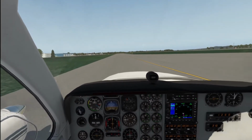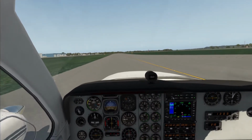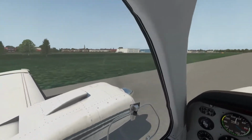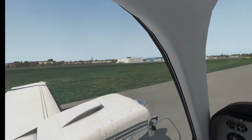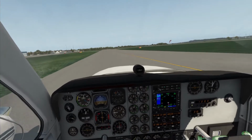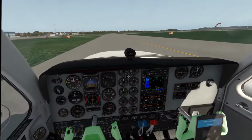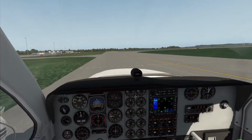Of course, I'm a glider pilot, so I only have a stick, and actually it's a piece of cake with a stick, whether it's a center stick that you find in most gliders, or whether it's an offset stick that you sometimes find in modern airliners and jet fighters. A yoke is something slightly different. Now, I did have a try earlier on today before I decided to do this video, and I have to say, not being a power pilot, I did find it a little trickier than using a virtual stick.